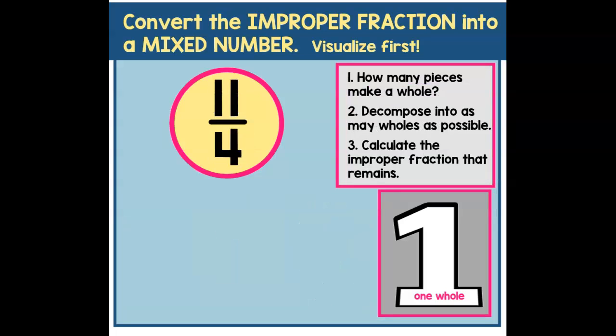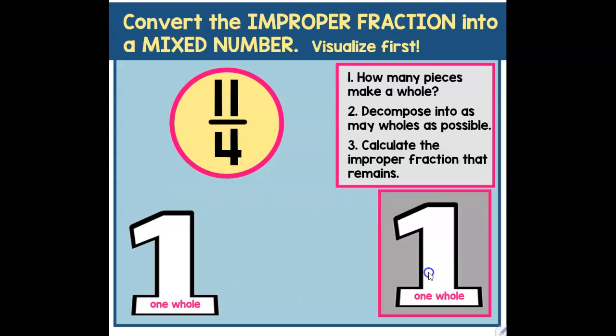Okay, so now I'm going to think of 11 fourths. So picture that in your head. Picture 11 fourths. I want you to make an estimate. How many wholes do you think it's going to be? And then let's check with our answer. So let's try it. First, I'm going to take out 1 whole. So I'm going to say 11 fourths. I can decompose it. If I take out 4 fourths, I have a whole gone. So 11 minus 4, I'm at 7 fourths. I have enough. I can take another whole out.